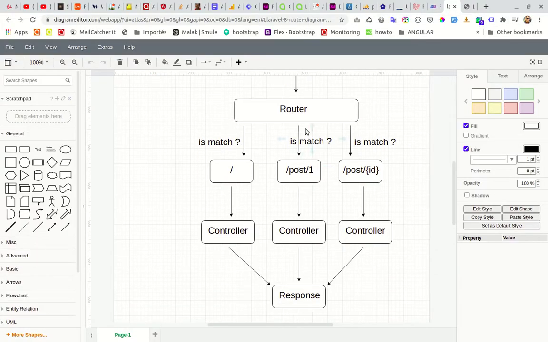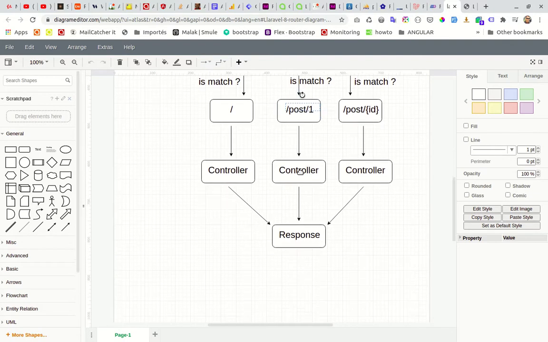After that, if this one matches, it passes this request to the controller. We will see the controller in much more detail in a coming lecture, but briefly, the controller is a piece of code that handles all our requests, and its main role is to generate a response for us.